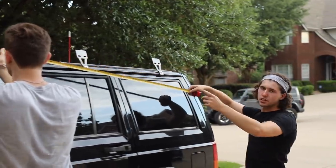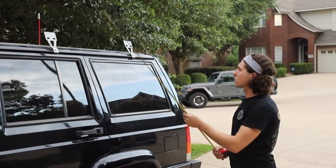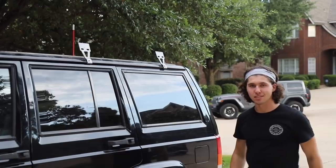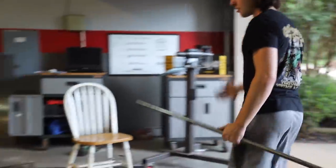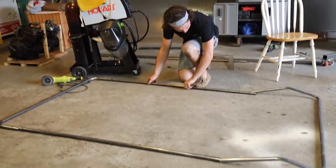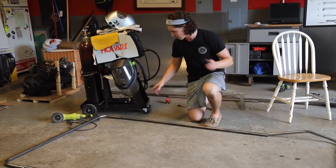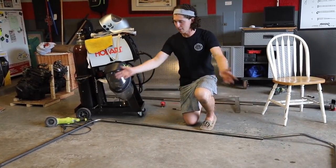Now that we have the front section and the rear hoops all done, all we need to do is make a straight runner pipe that goes in between, and then we'll be able to weld up the whole bottom section. We cut two of these to 57 inches, and now you can kind of see it all coming together. We'll do a classic angle iron trick with the pipe in the corner to clamp it down so it's all straight, and then we'll have our frame.